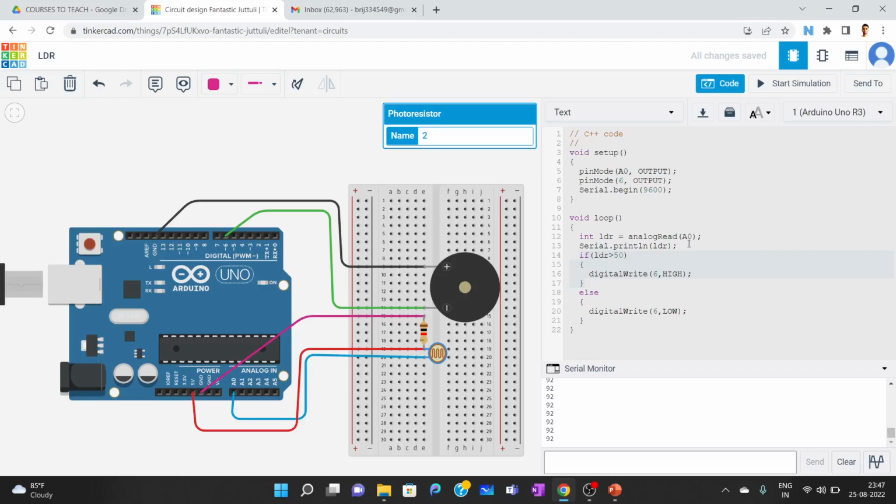You can first print this intensity and see what kind of intensity you are getting at what time. In the daytime, you can print it and check what kind of light it is. On the basis of that number, you can decide when to turn on or turn off your morning light, lamp light or garden lights.